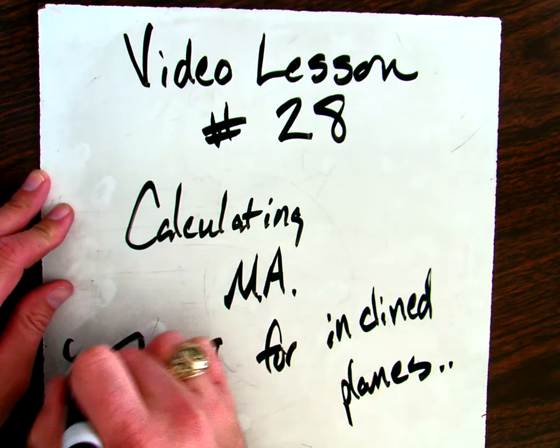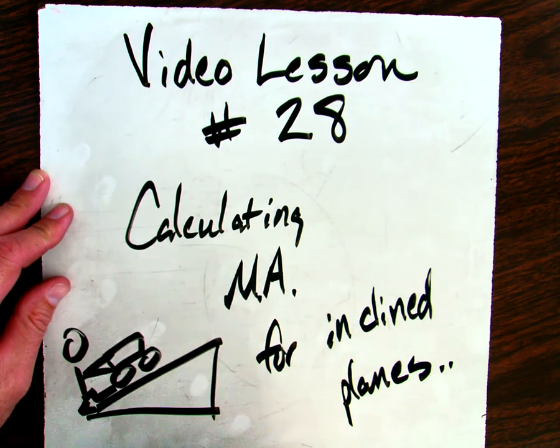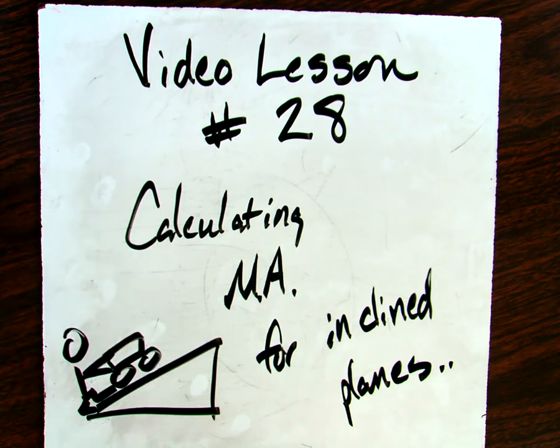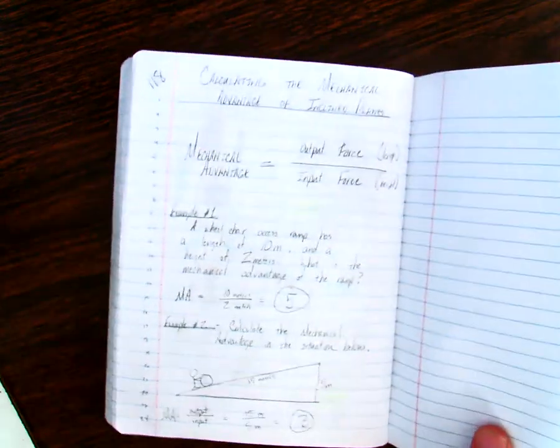So when you're using an inclined plane and you're walking up the hill here, you have to know, why do you use this? How does it help you? So let's go ahead and get started. Now this has to do with the notes that are on page 118, so I want to go over those real quick so you guys can be reminded of what was on page 118.